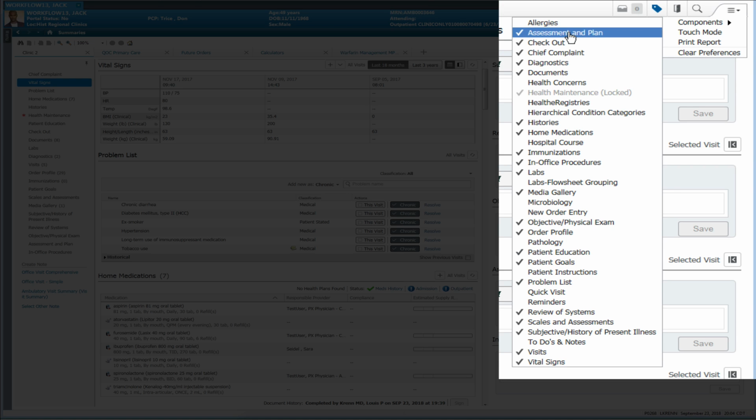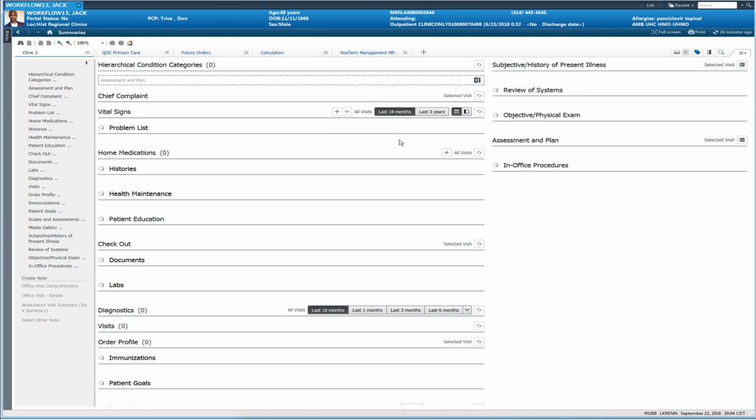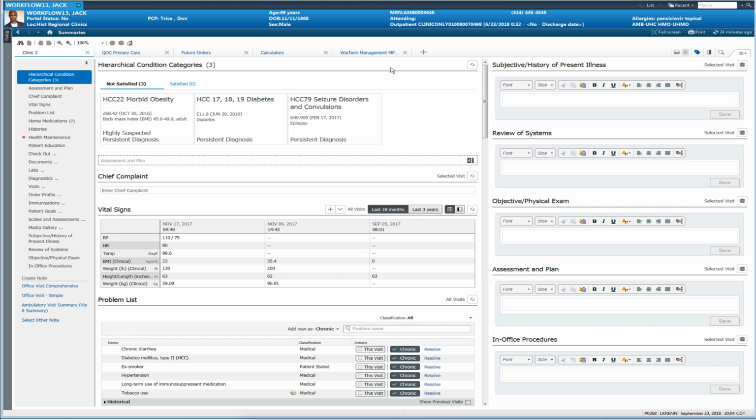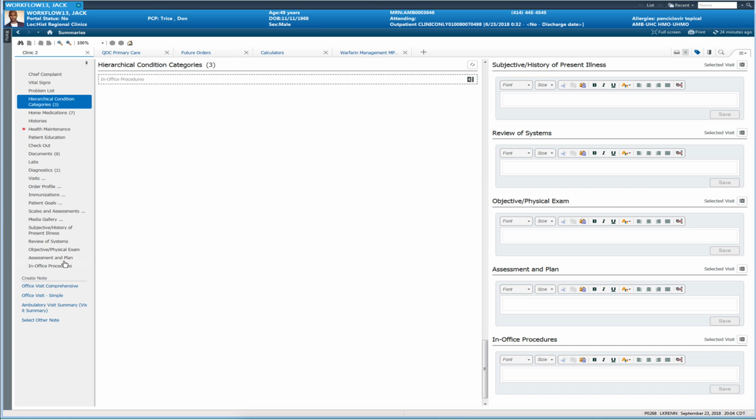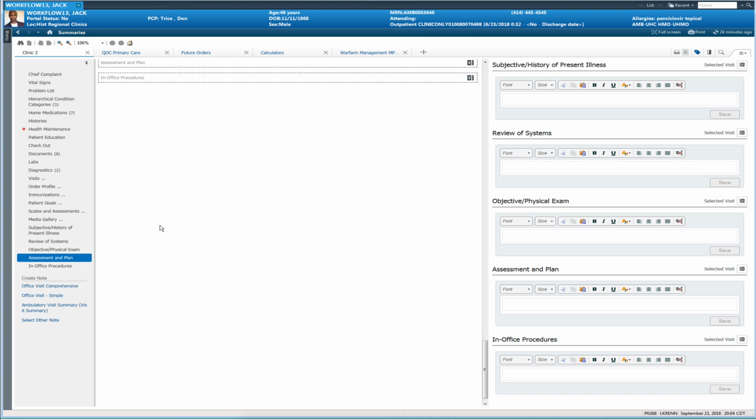You can click to uncheck any component that is there that you no longer need. You can also add in any components that you need as well. When you're done, simply move away or click into the workflow page, and this will add the components to your workflow page. You can then click and drag them into any position that you like.